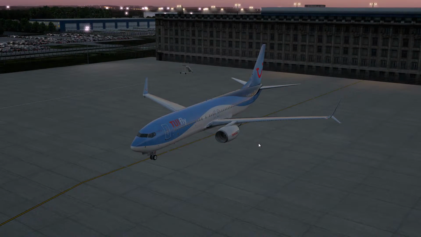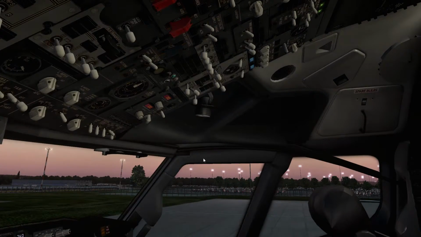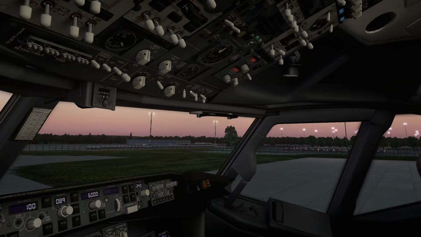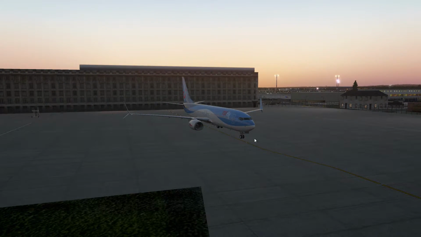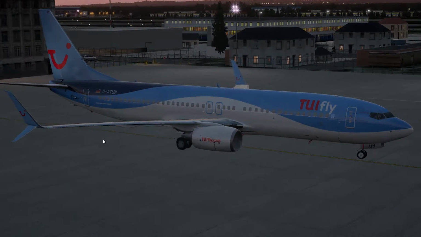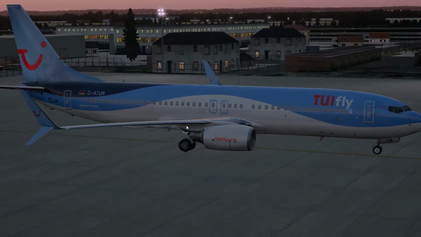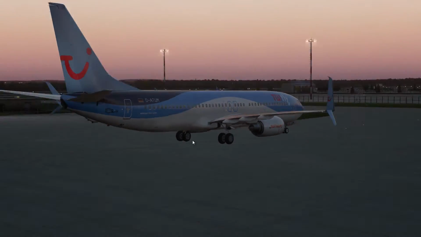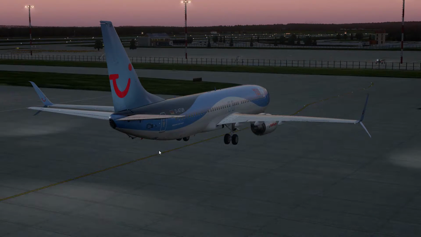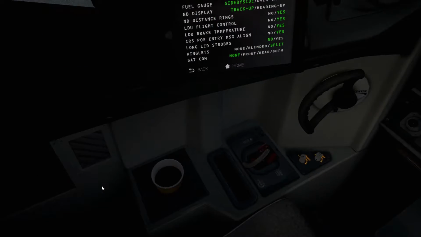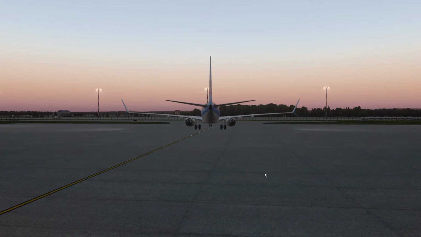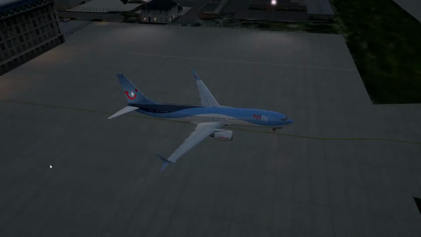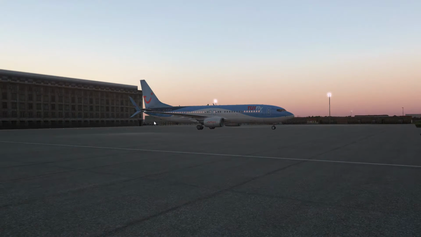Let's see these LED strobes of ours, if we have LED strobes on this. There we go. Alright, those don't look like LEDs to me, so this aircraft doesn't look like it's got LEDs. So this is going to be actually interesting, because maybe different aircraft have different... Or maybe if I do that, will that switch it to long LEDs? Oh, yep. Look at that.